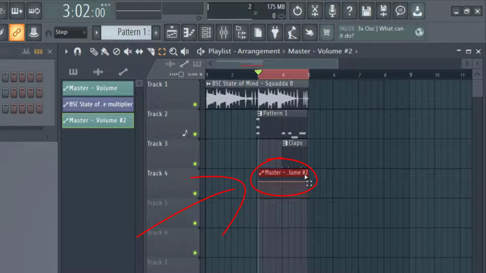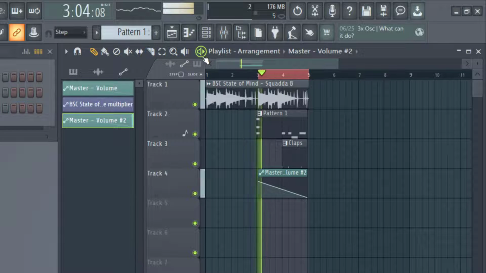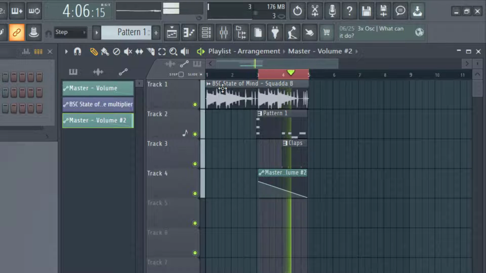In order to edit the fade out, I need to click on the master automation track that it created. And then I'm going to go up to Paint. And now when I go to there, I can select the end of it and drag it down. Now you can see I can also drag this way too, so you can edit it the way you would like. And so now when I listen to this, it's going to fade out the end of the song. Perfect, so that's exactly what I wanted to have done with the end of this song.